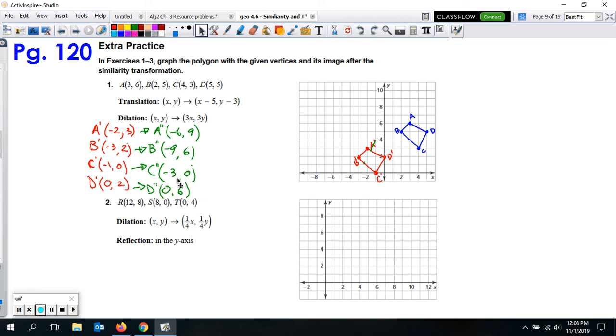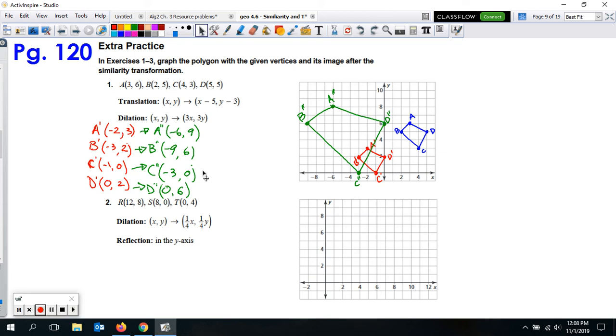And so now we just plot all 4 of these points on here, and our shape should get bigger than this because it increased by 3. It's a scale factor greater than 1, so it is going to enlarge. And so our enlargement should be like that right there. And so that's what you should have now on your paper. Make sure you draw these on your paper as well as put your points down like this.